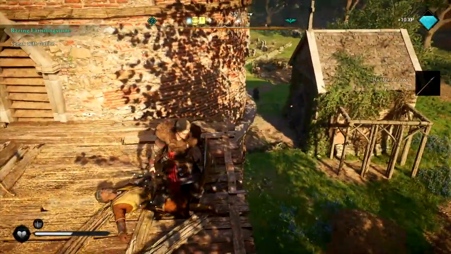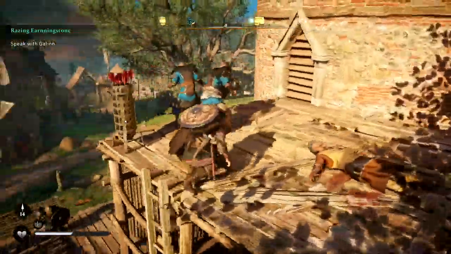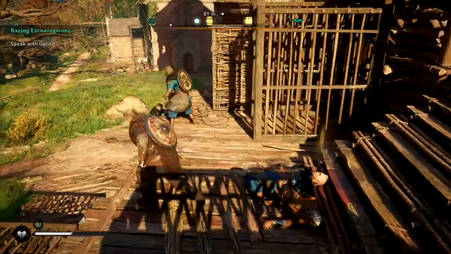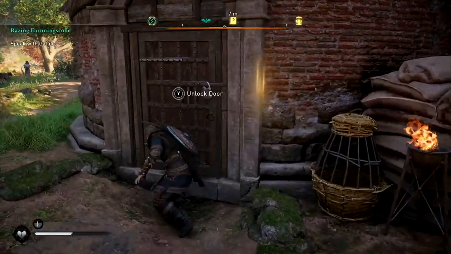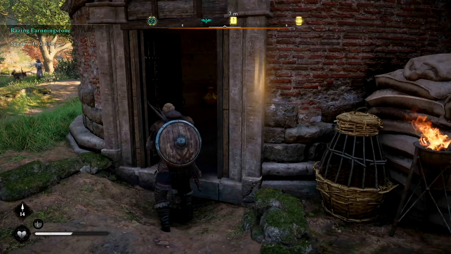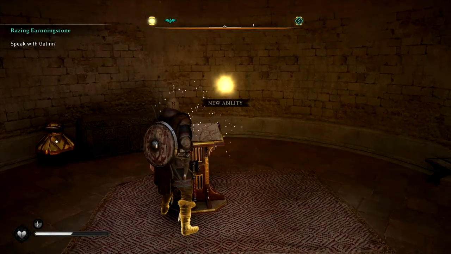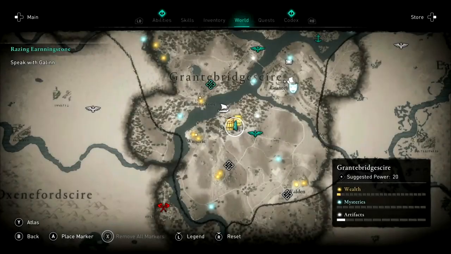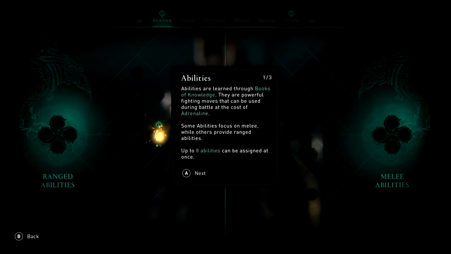Are you the one with the key? I don't know. I need those arrows now. Hold on. Oh my god, that's cool. Alright, keep raiding, boys. I'm going in here. Unlock. Yeah, I did get the key. A book of knowledge! Mark of death! Oh god. I didn't hold it down, I just pressed it.